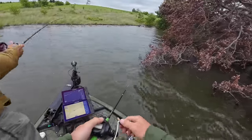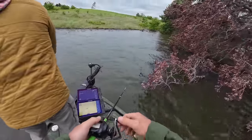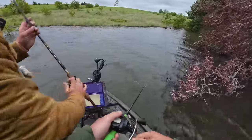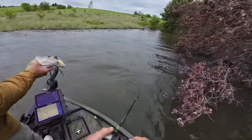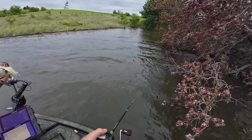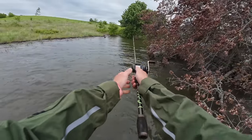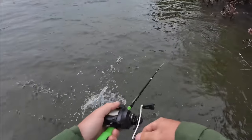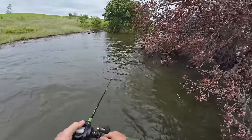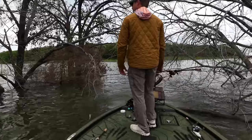Oh my god, it's in the tree right here! Is that a weighable? That's a weighable catch! What did I say — catch one right here! There he is. All right, we got you one. How do you feel about that? Well, I feel pretty bad because I threw in that area three times. Well, you're just not as good as me. I'm not gonna compete. He's not getting weighed — he's not.